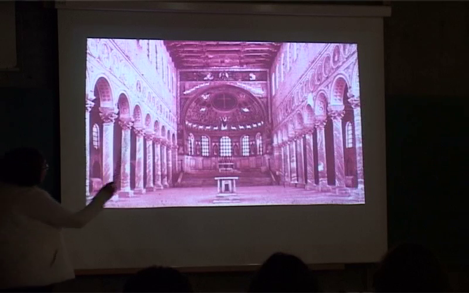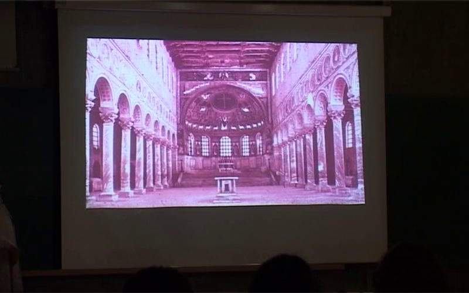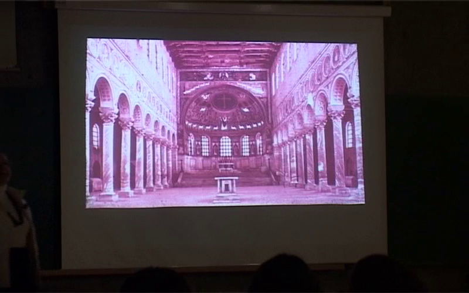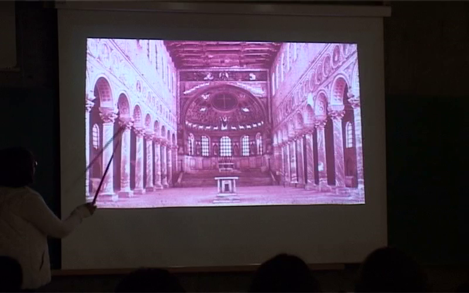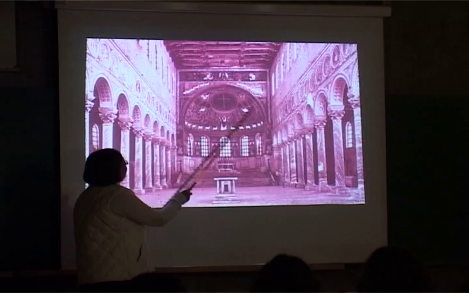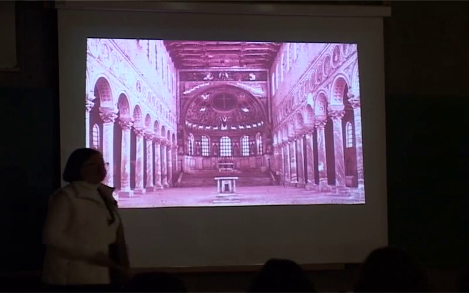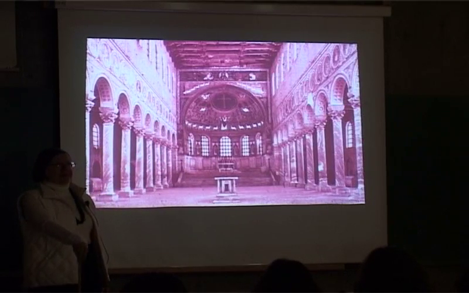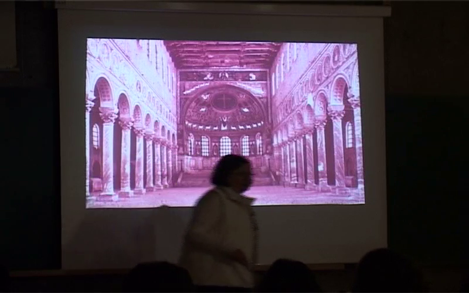So when we look at the San Apollinare in Classe here, what we see is the typical longitudinal basilical church, like the early Christian basilical church, but with a greater richness. The polychromatic marble with the arches, and then the decoration of the apse, not with an imperial motif of the emperor, but with a Christian motif.